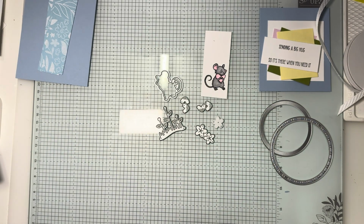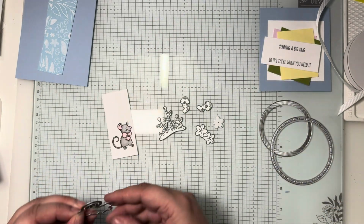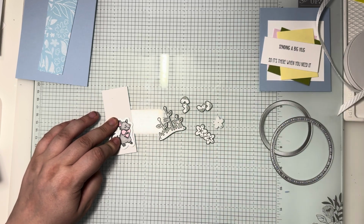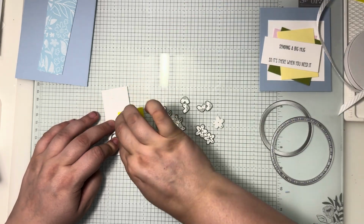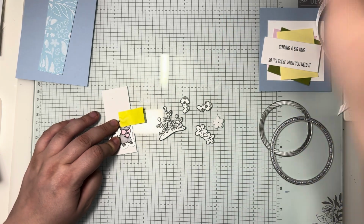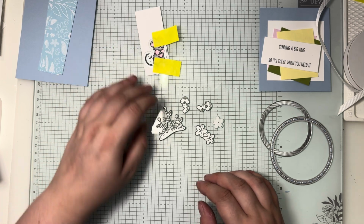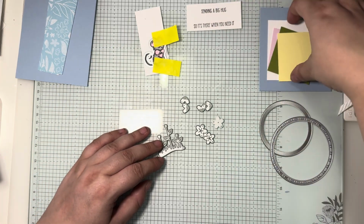There we go. So as always with any outlines, I'll be using post-it notes to keep this in place, like so. I'm going to use 2, one at the top and one nearer the bottom. So he's ready. We don't need the sentiment die cutting.